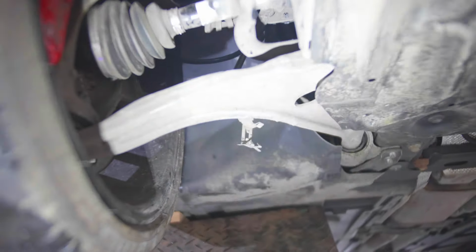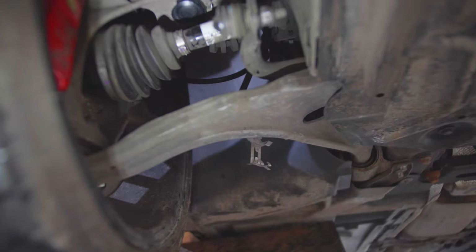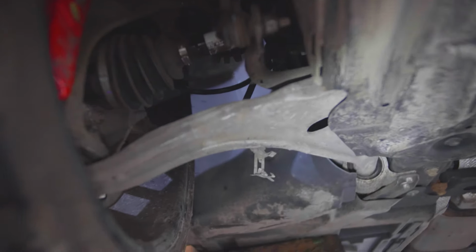And looking underneath the car, it is a lot better than I was expecting. So the control arm has slight marks. I think this is overexposing. That's better, I think.